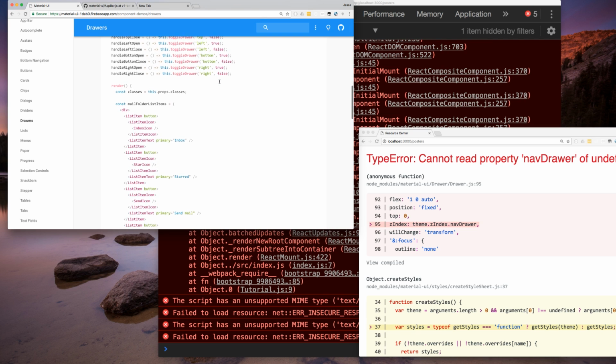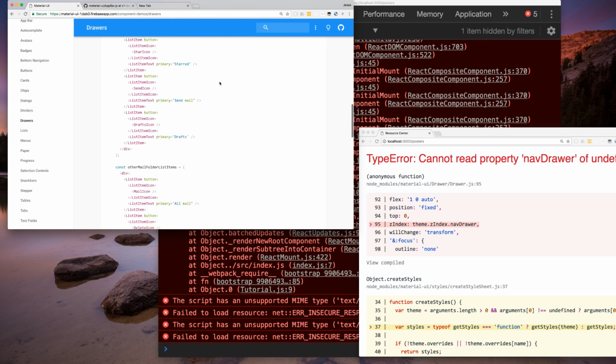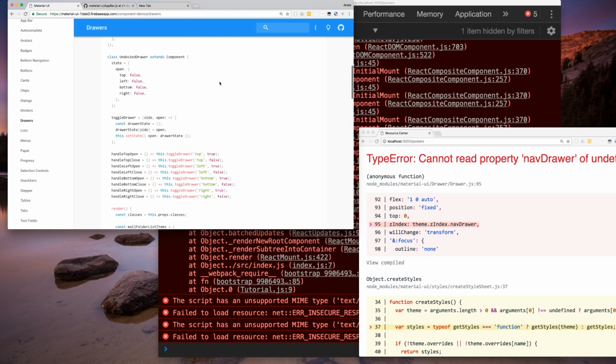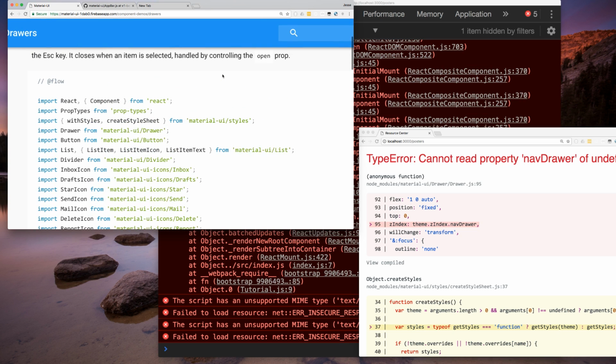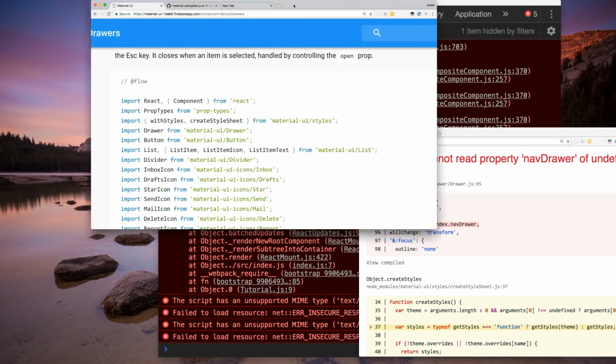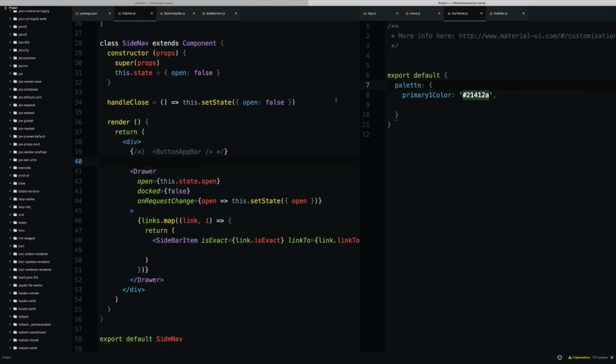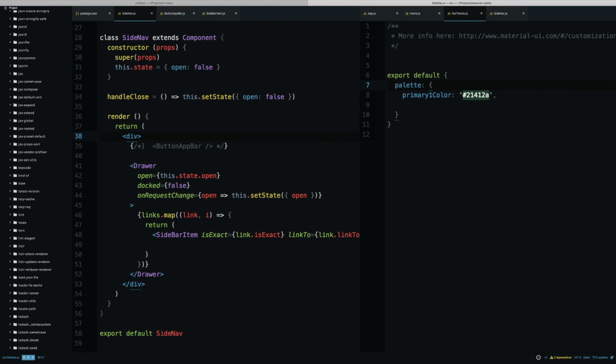Okay, it looks like there is some different stuff for the drawer. Sorry, that was really small. I didn't realize that. Okay, I'm going to move this over to my other screen so I can compare it with the code that we're currently using for the drawer, just to see if we're doing this the right way.